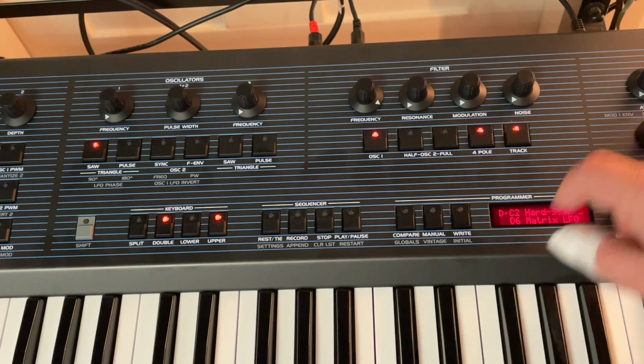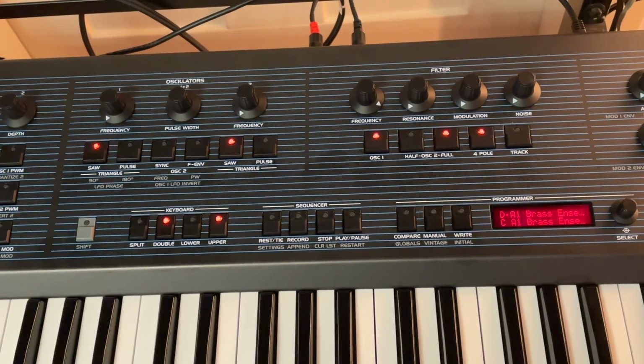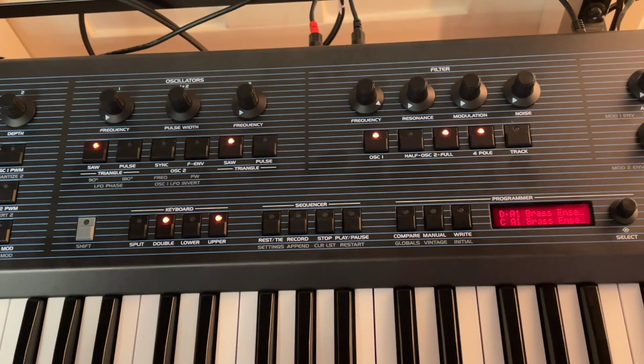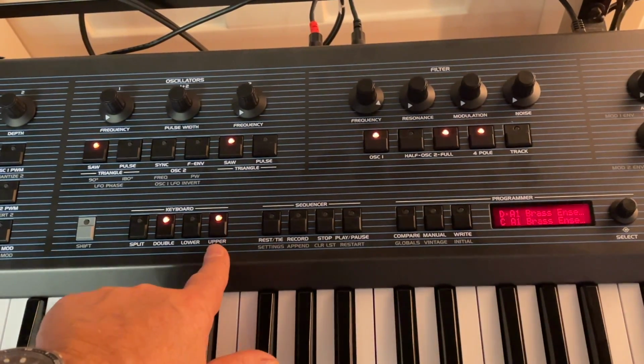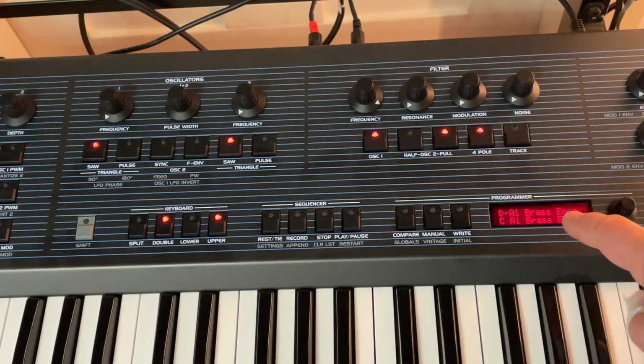The doubles are selected here. It's called double, right? And there are very strange ones in there indeed. So let's select one where we think that's not worth it. They're all empty. It's all brass ensemble here. So let's take the second brass ensemble, which is D. And now we have to assign our two sounds to this double. So we click on upper. We have this little dot here which says now the upper bank is selected.